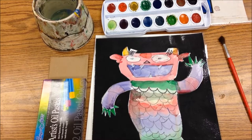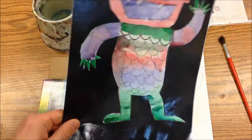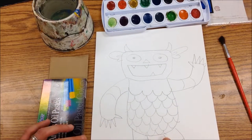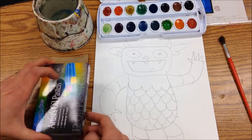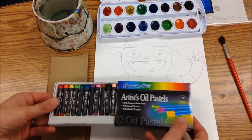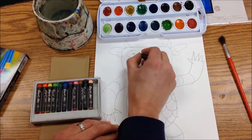Today we're going to paint a monster and later on we're going to add it to this black paper so it has a nice contrast — I've laminated that so it's a little shiny. I've already drawn a monster with pencil, and before I do anything else I'm going to open a box of pastels like this. I just kind of stick my finger in the side and slide these out, and then I'm going to pick a white or yellow pastel and color in just his eyes.